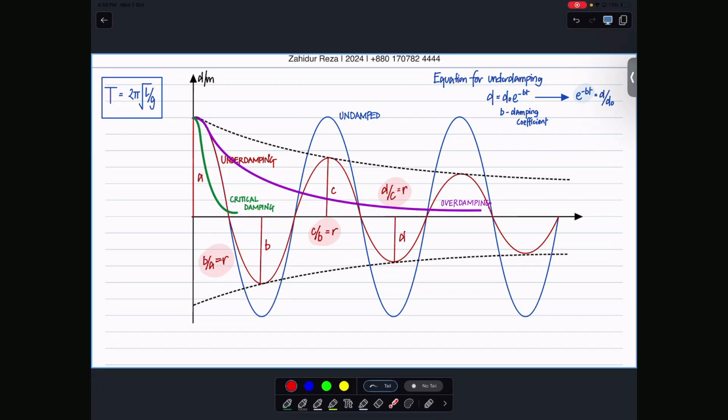Because if your car lands and then keeps bouncing as it's going forward, it becomes very unstable, right? So what do you want? You want it to stop right away. They use critically damped suspension out there. They use overdamped suspensions as well, but those are more comfortable. The car is pumping, you wouldn't know, but it's slowly coming to a rest. You wouldn't realize it happening, right? So these are suspension systems.